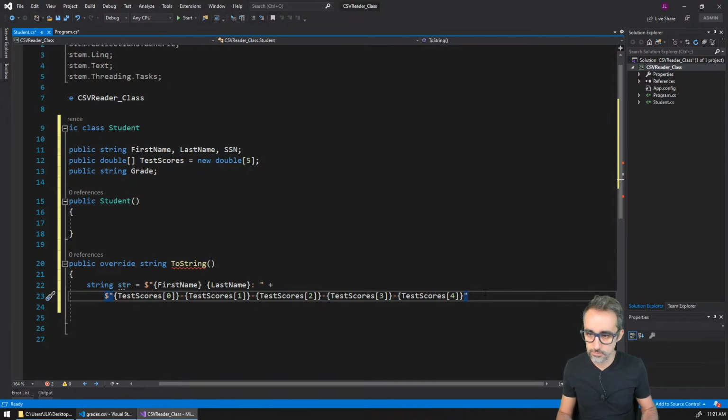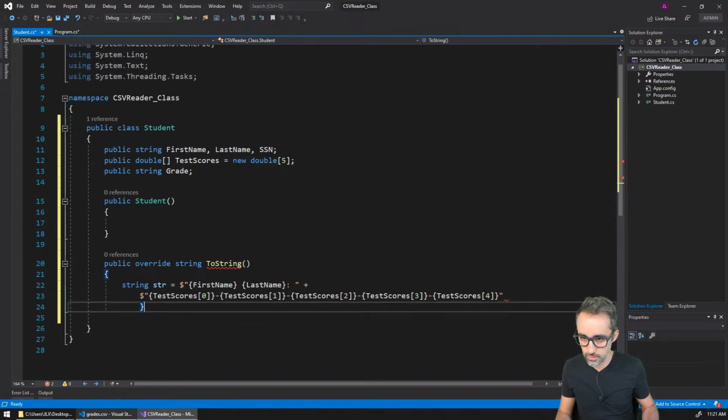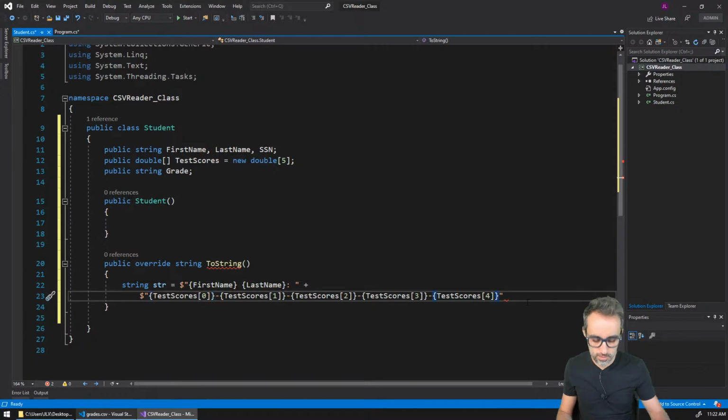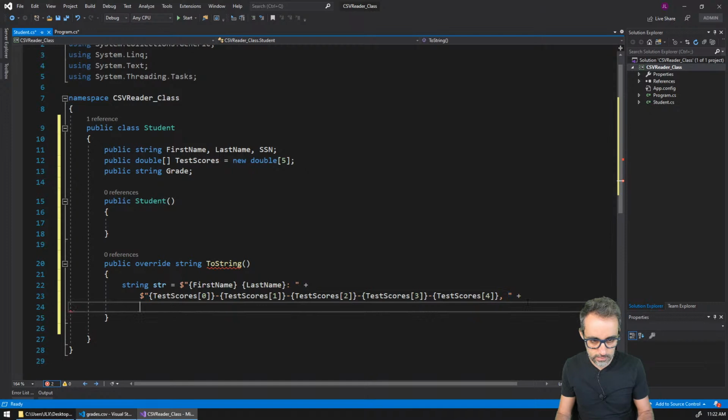And then I have to close the... Oh no. Yes, I have to close that, and then a comma here, and then this is going to be final grade.